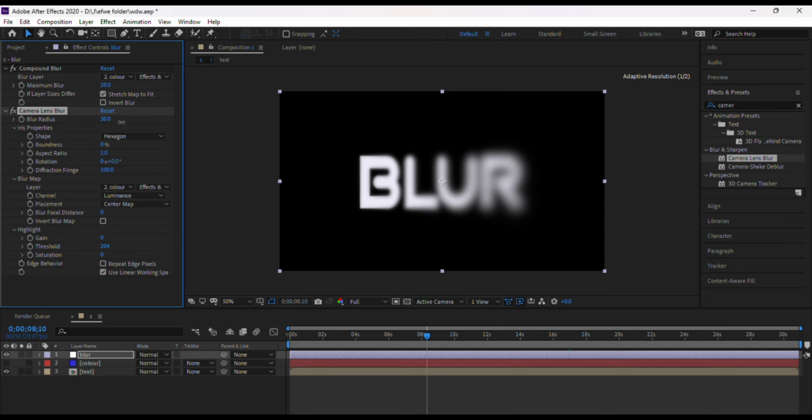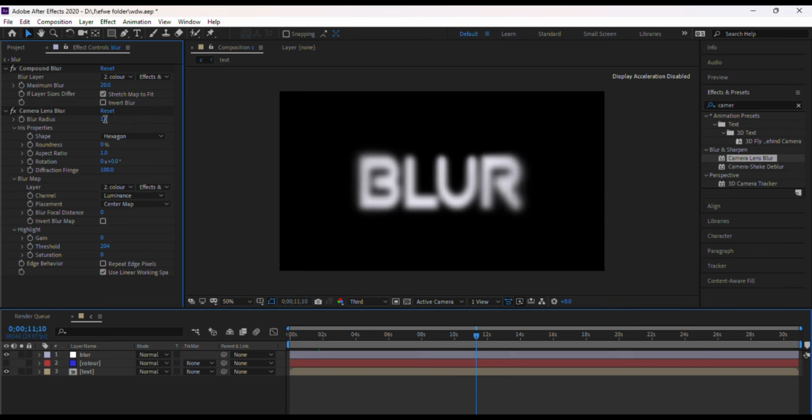After that, make a blur radius 2 or anything good for you. So the blur is now clear on the text.